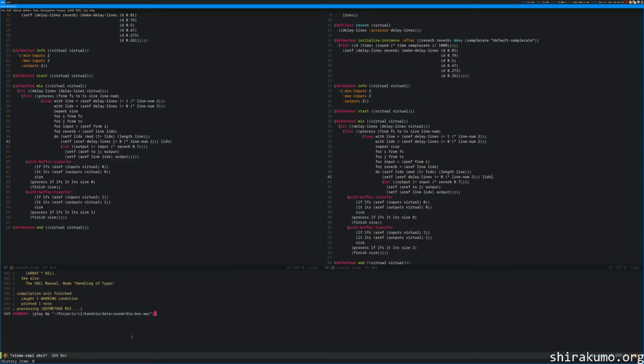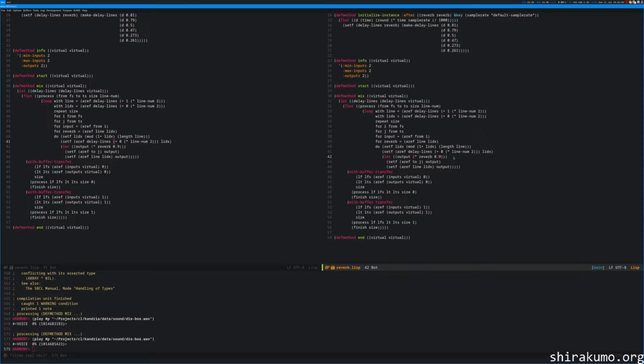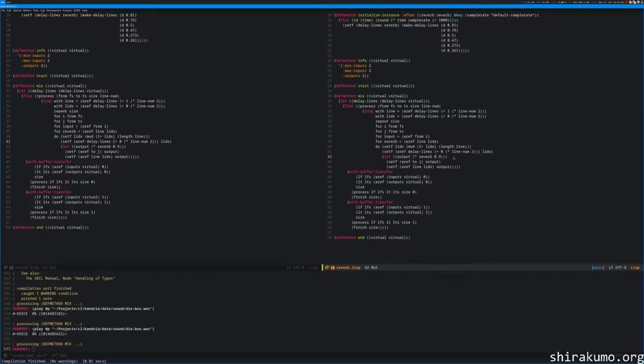Okay. Not really noticing anything. Maybe the attenuation is too high. Okay, yeah, definitely hearing something there, but not really delayed. What if we just do the reverb? So wait, that doesn't work.